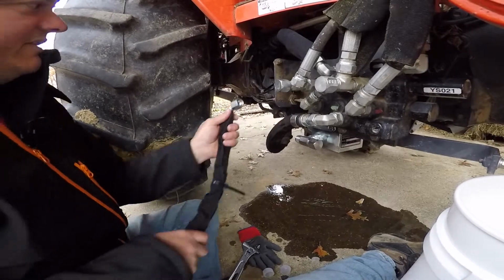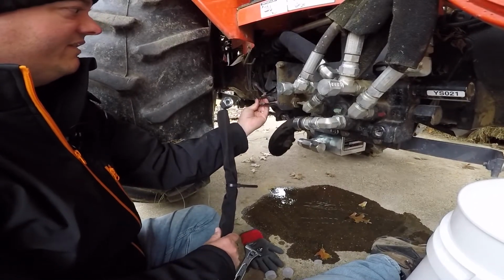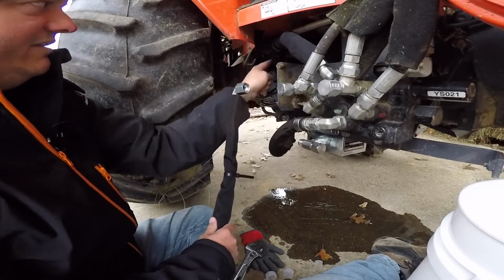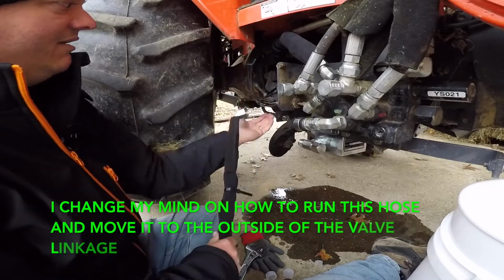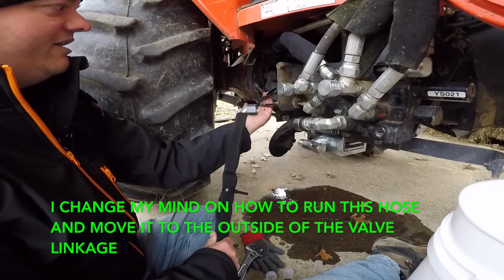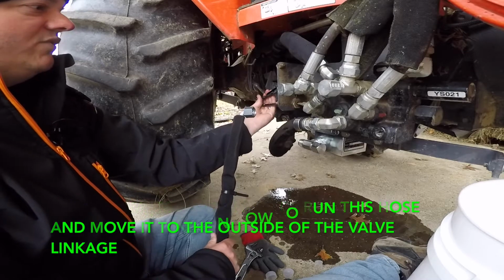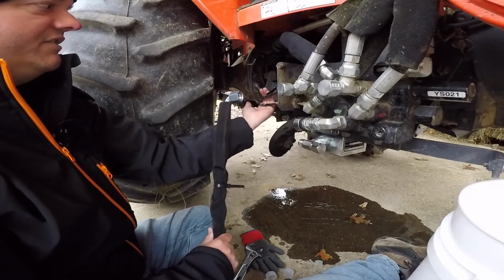Now it's a little tight in here, and you've got your linkage in here for your valves and stuff. You can hardly run this hose where it's got the 90 on it on the outside of this, because you can't get it to bend tight enough. But if you run it on the inside, then you're against your shifter linkage right here. So we may end up just having to run that and then maybe zip tie it and pull it over against the linkage for our valves and stuff down here, just to make sure it stays off of this shifter linkage.